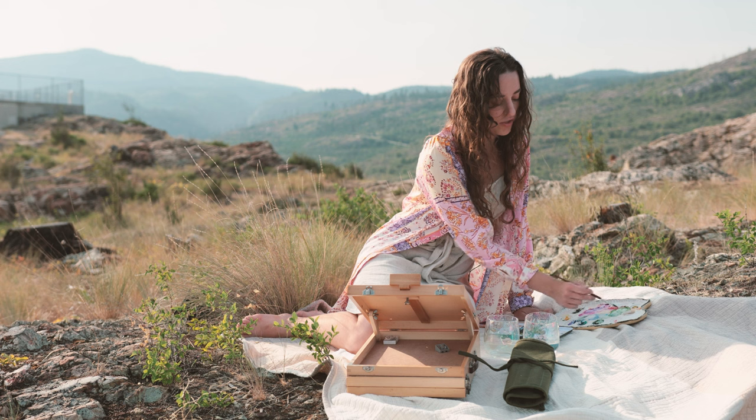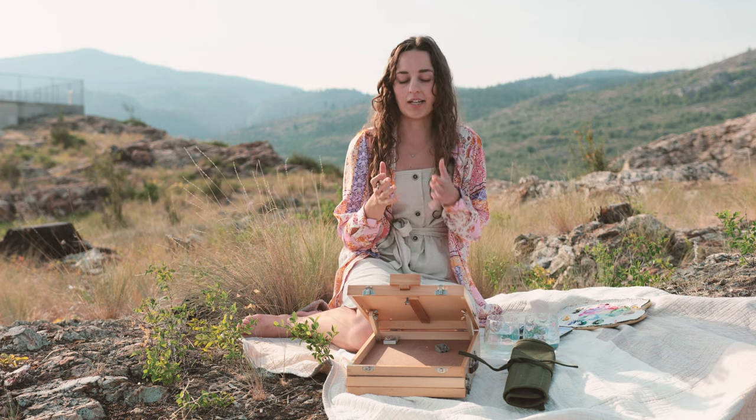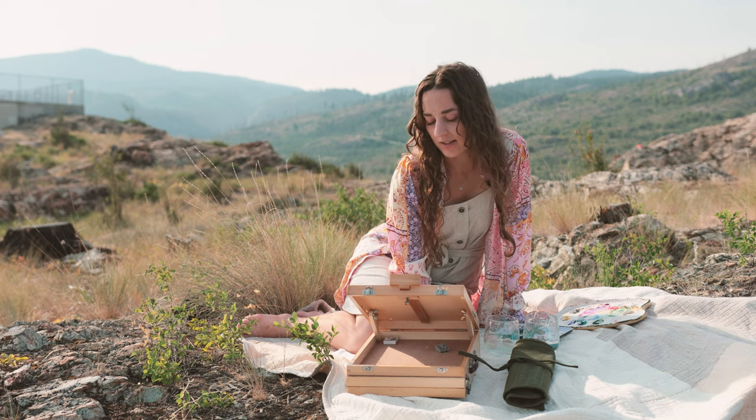So I'm using a mixture of greens here. I have one that's a little bit more blue toned and one that's a little bit more yellow toned, just to add some depth into my painting. And we're gonna go in and add more detail in a bit.